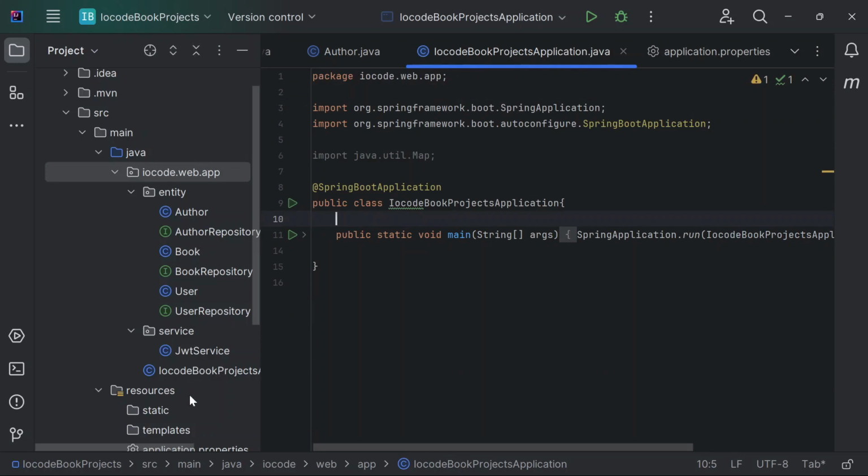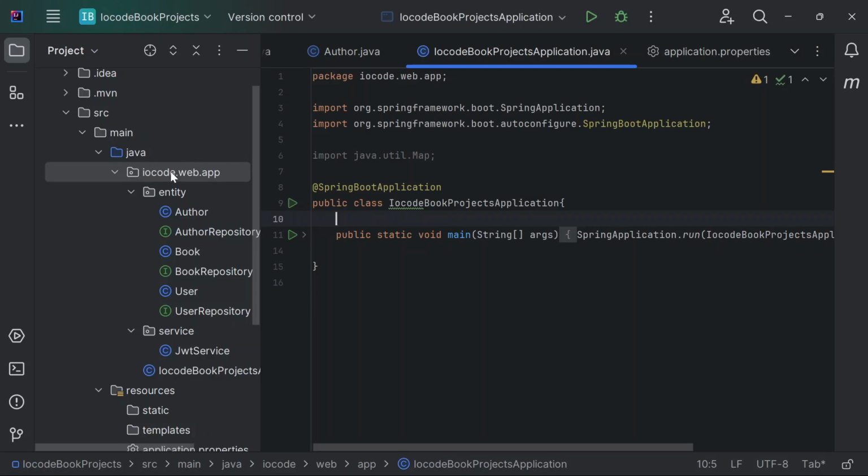So now the next step is to create our JWT authentication filter. And in order for us to do that, I'll be placing that class inside of a package called filter. The reason why I'm building my application like this is just to separate the different layers of the application into different packages. It will be easier to debug that way if an issue comes up. And maybe in the future you decide to add another filter or another service, you don't get them mixed up in the same package. You have packages for filter and you also have packages for service.